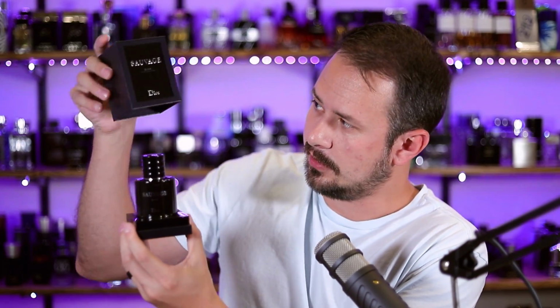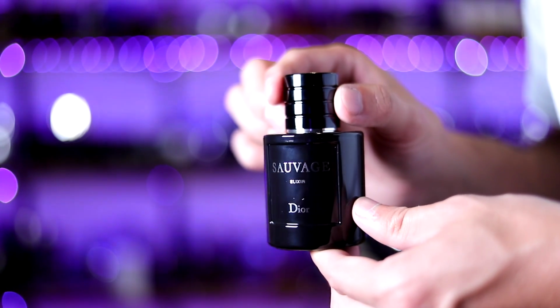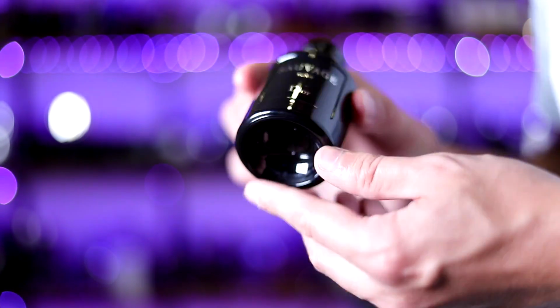And this one's a little different. It doesn't have a flip top on the box. You actually lift it up like so. Sits inside a little cardboard cutout. And there she is, Sauvage Elixir. Probably looks close to black on camera, but if you hold it up to the light, it is blue and you can see through it. Again, on the front, name of the house, name of the fragrance, Christian Dior logo up at the top, magnetic cap, like always with Sauvage, and your batch code is on the bottom, etched into the bottle. And there is the little Christian Dior B on the inside of the cap.